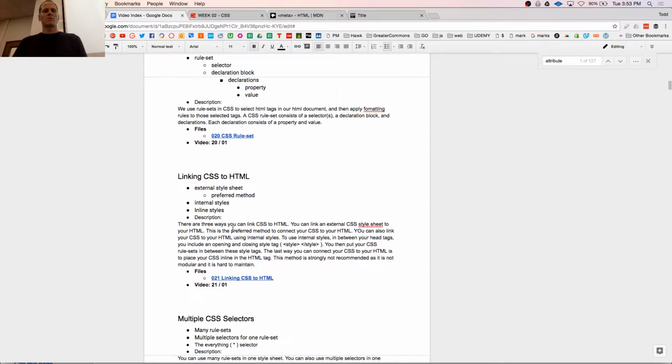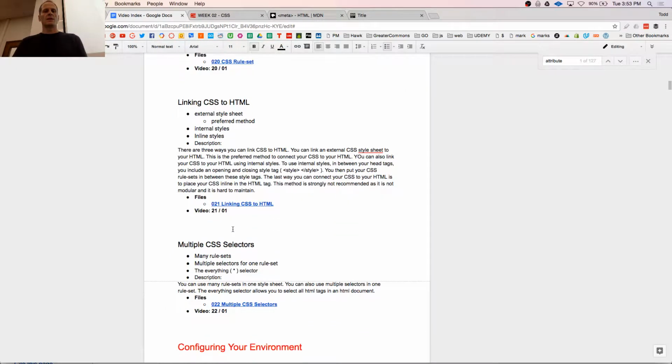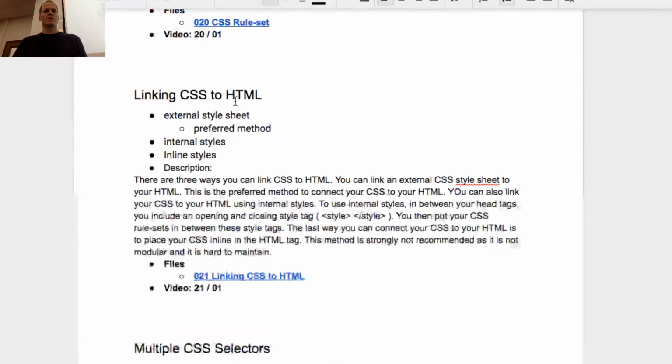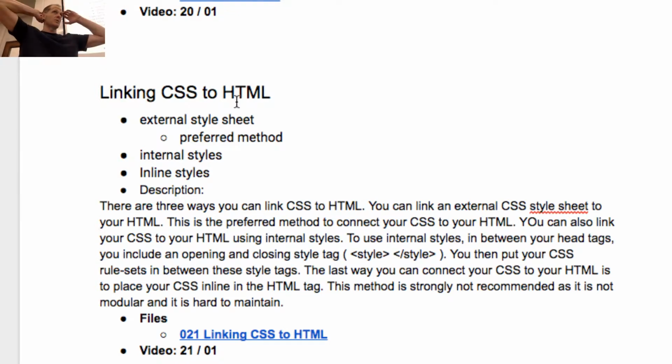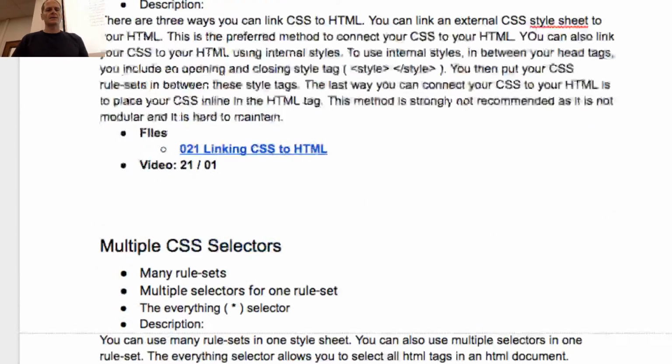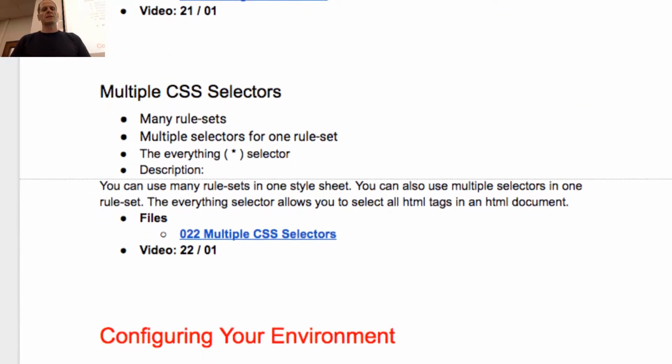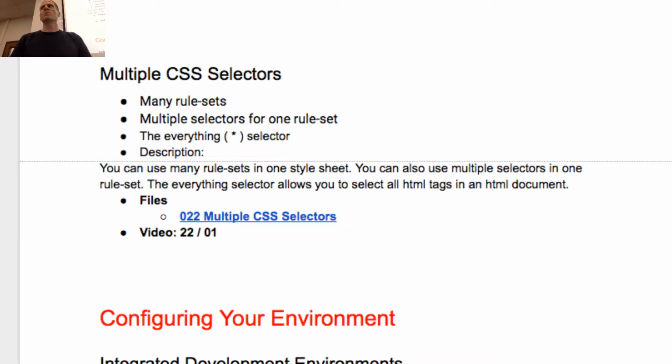So we already know about rule sets. We already know about linking CSS to HTML. We could have an external style sheet. That's the preferred method, using the link element, which requires the href attribute. Internal styles, also called embedded styles, right? Embedded styles, inline styles. You could have multiple CSS selectors. So your rule set could say, hey, select these different things, right? Your rule set might look like this.